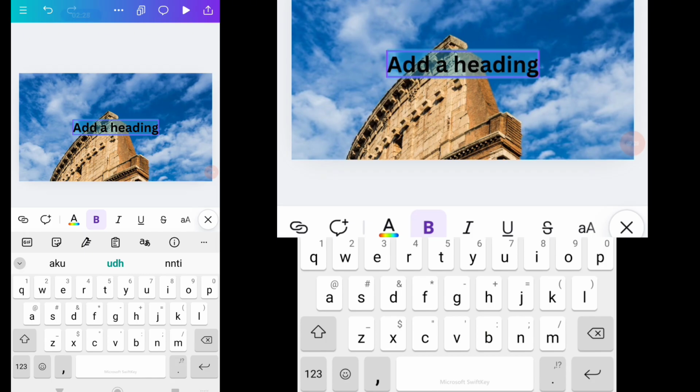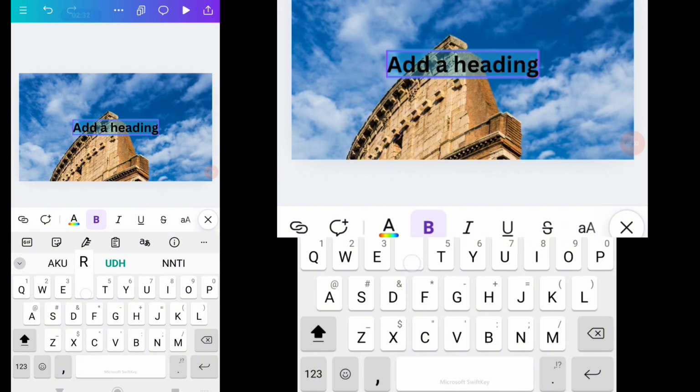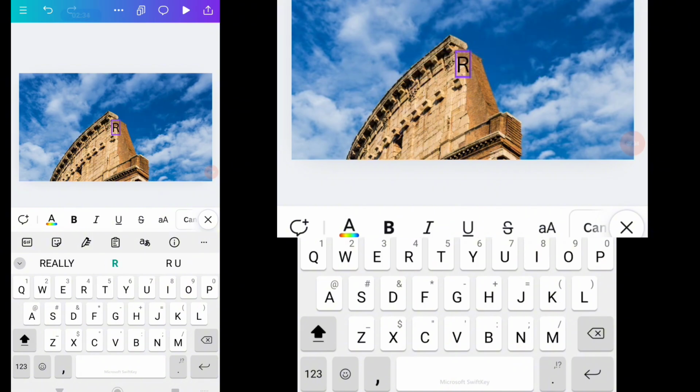The text that I'm going to add is a heading for the topic. Because it's the Colosseum, it must be Rome, like this.